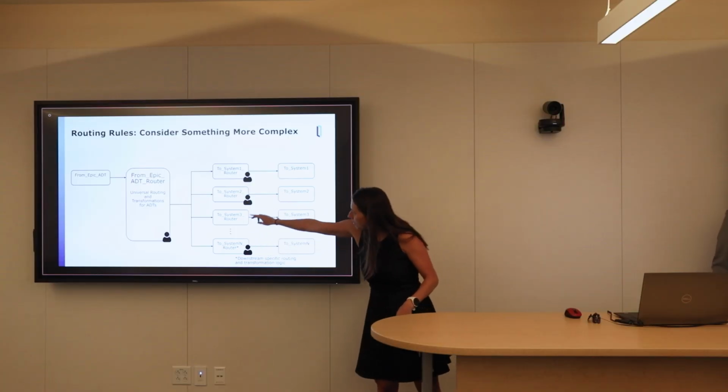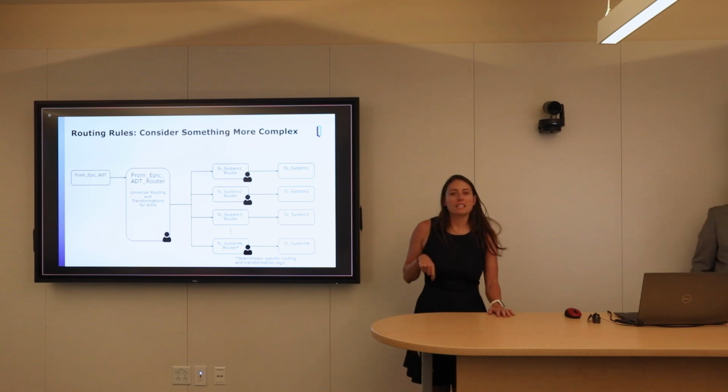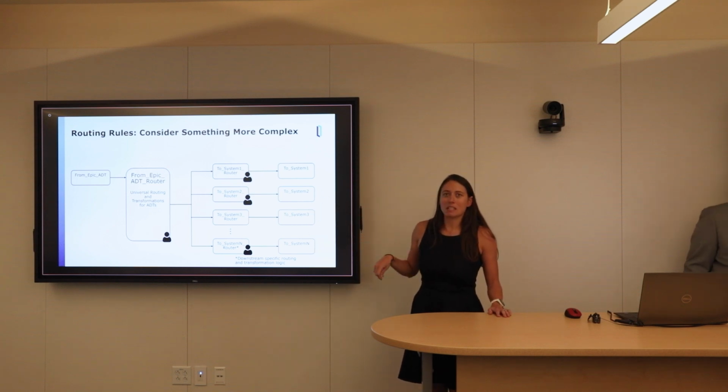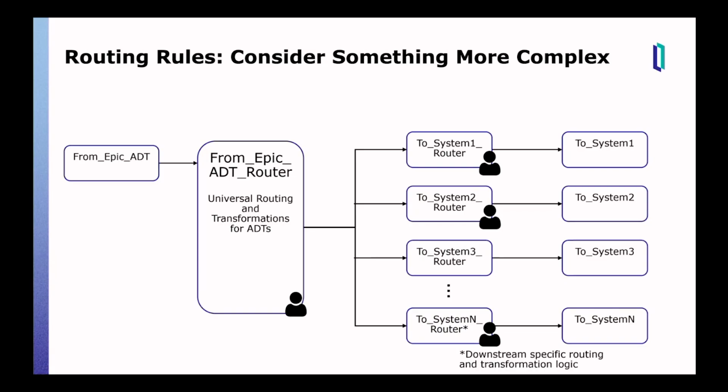Now you can see my little users are on each of their own respective routers. Makes things really clean. This might be an overcomplication for something like an SIU interface. There's no reason you have to do this when you're sending to 2 different downstream systems. But for 200, it's worth the consideration.